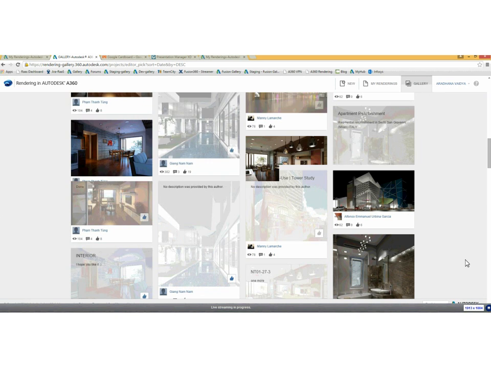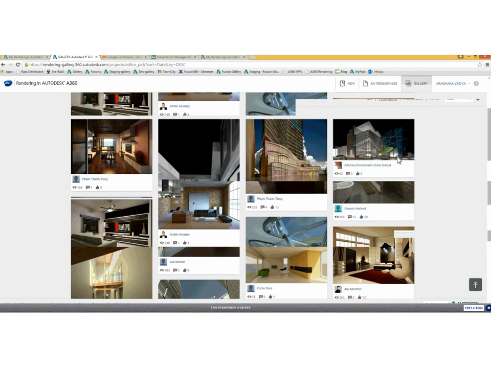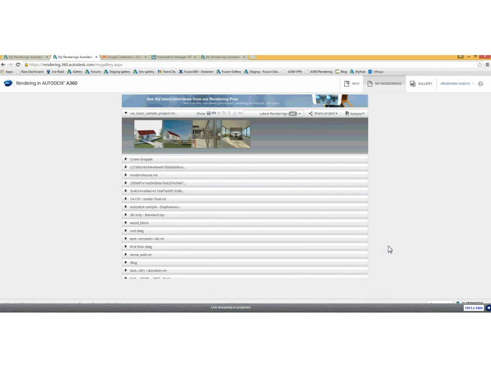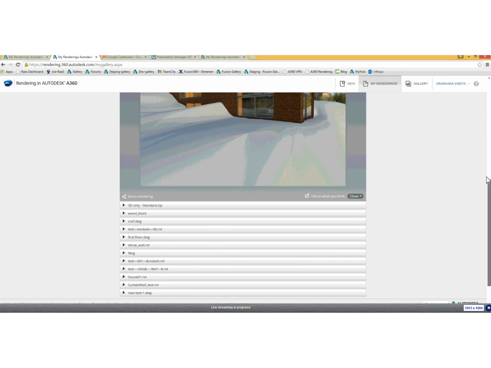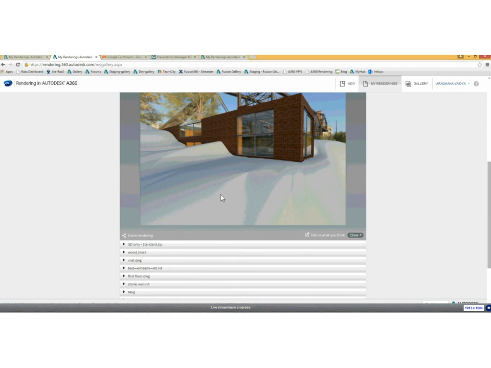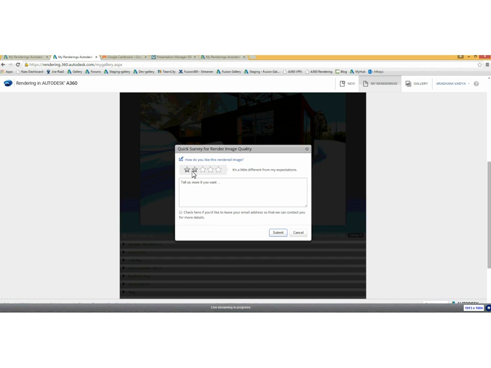Going back to our project, I showed you how to share a particular image to the gallery. Another thing is, if you render an image and you want to give us feedback about it, you can click on this link over here, which says tell us what you think, and here there's a star rating. There's also a box where you can add comments, and these comments are linked specifically to this particular image. So if you have a problem or want to give us feedback about a particular image, this is a great way to do that. And like I said, it's tied to that specific image.